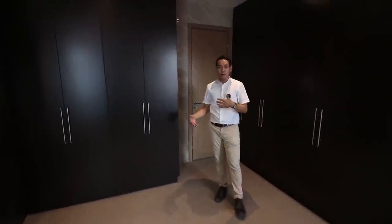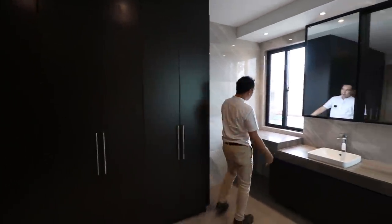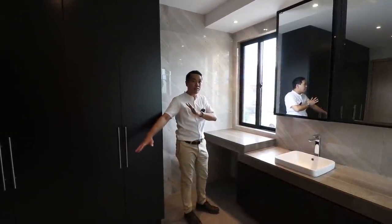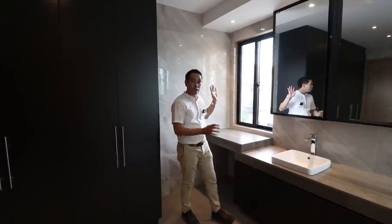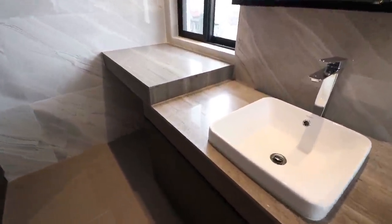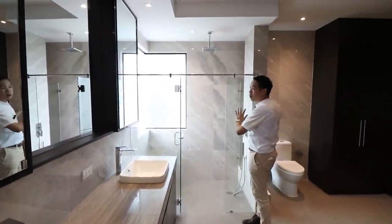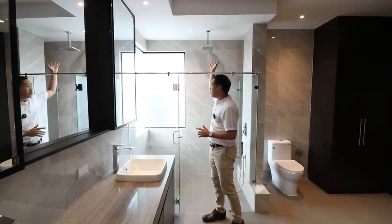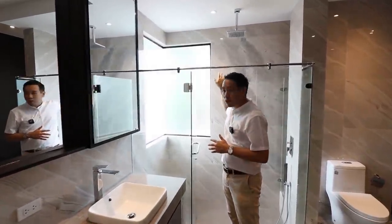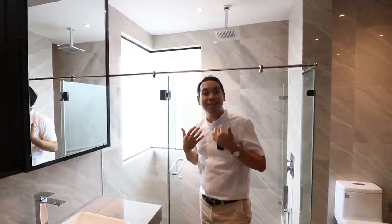On the other side of the walk-in closet, there's an additional area with a window, making the whole space very well lit. You have a dual vanity sink area and a really nice shower enclosure with a wide shower head. The corner windows have been frosted for privacy, but still bring in a lot of natural light.